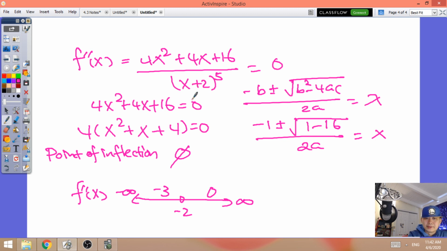Okay, well, let's see. So negative 3 quantity squared, that's positive. 9 times 4, 36. So 4 times negative 3, negative 12, plus 16. So the whole thing here on top is positive. But down the bottom here, that one is going to be negative, because negative to the power of 5 is still considered negative. So positive over negative, then that's going to be negative.